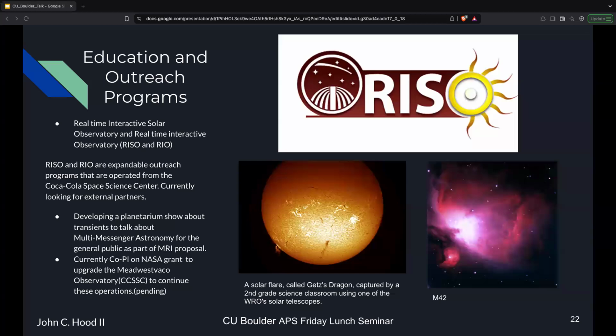We are also currently looking for people to partner with us to expand outside of Georgia as well. So we're looking for different planetariums and institutions to get involved with having remote access, because as you can imagine, if it's cloudy in Georgia, you can't really turn the telescope on and look at anything. So it'd be a good thing for us to have other institutions. Okay, it's cloudy there. There's an observatory, for example, the observatory in Colorado is perfectly clear. Let's just patch them in instead. And we can do the same thing, have lessons run that way.